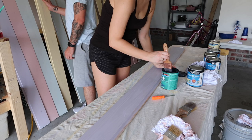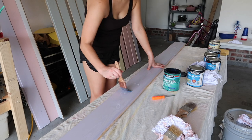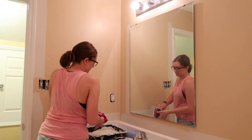After all the boards were painted, I put a final coat of the Polycrylic protective top coat on to protect the wood from everyday wear and tear. The colors turned out so pretty, and putting the shiplap up actually went super quick and easy. So next up was the fun part.